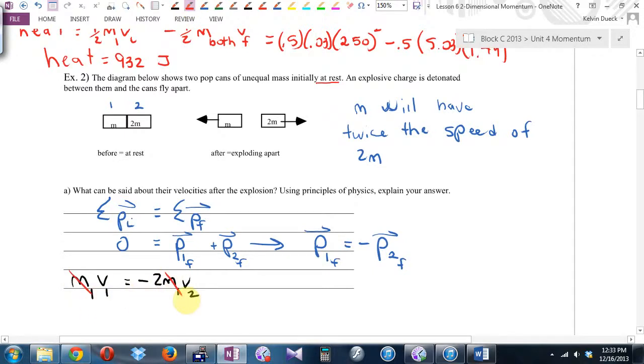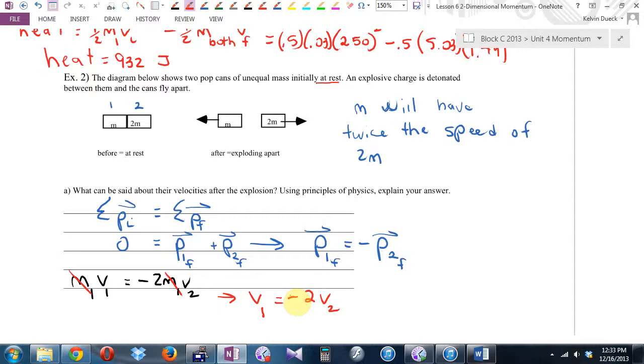Let's rewrite this. You're saying the first velocity is twice the second velocity, but in the opposite direction. That's what you said in English. There's a lovely proof with no English for my ESL students or for my nerds, either or. Is that okay? Okay. Yeah. They blow apart, but the lighter one goes twice as fast.